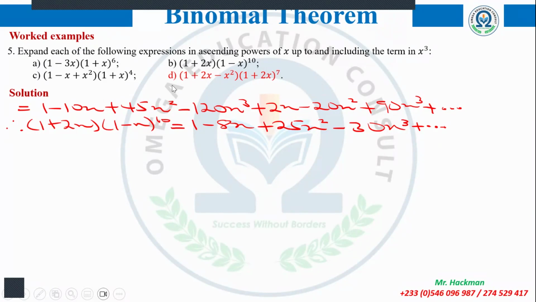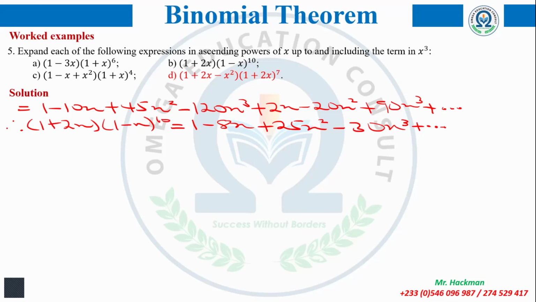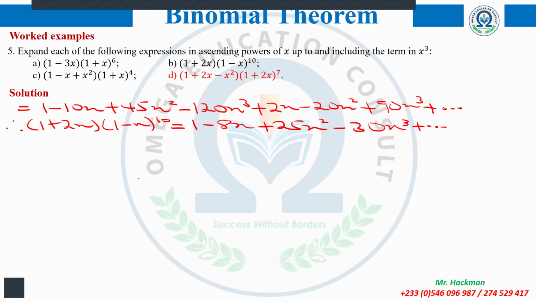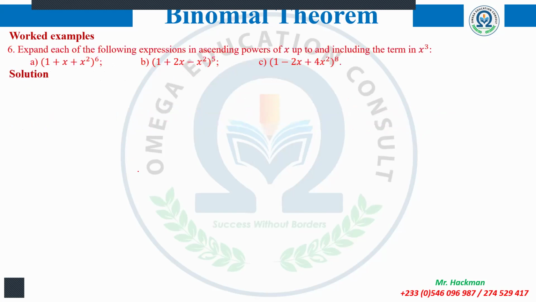So possibly I will give you this as an assignment. But I've told you, if I say that this is going to be an assignment, wait for me to put it on the platform first, because sometimes I might change a letter, maybe the question number and what have you. So don't do any question that I haven't put on the platform and submit. You can do it on your own, but don't submit. I hope I have made my point very clear. So that will be it for question 5.